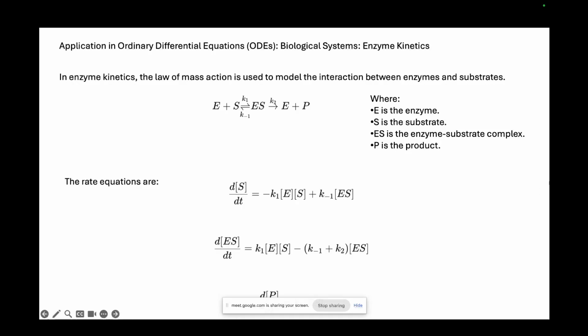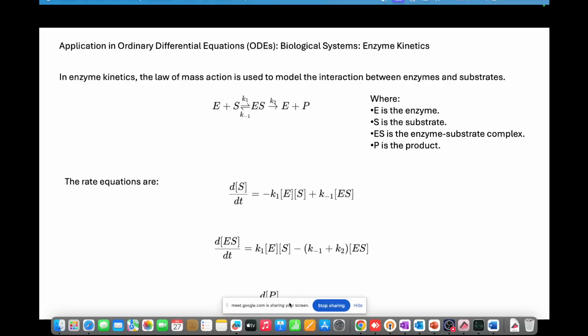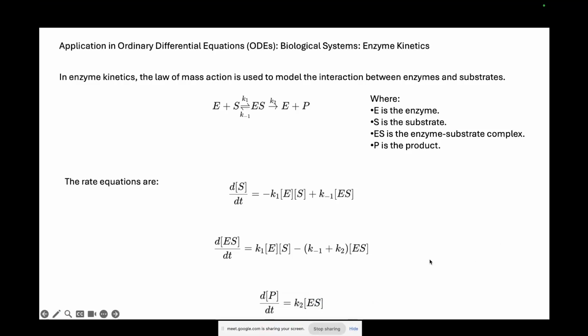Okay. So this is how the rate of formation of product, or rate of using up of substrate, or the rate of formation of the enzyme substrate complex is given by the law of mass action. It is very intuitive, since when you are checking the using up of the substrate, it is negatively dependent on the E and S concentrations and positively dependent on the formation of the ES, and they are multiplied by the rate constants.